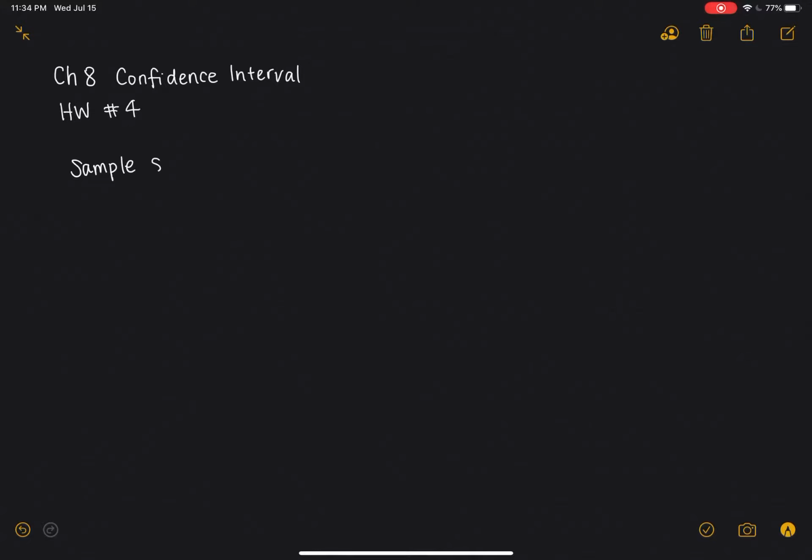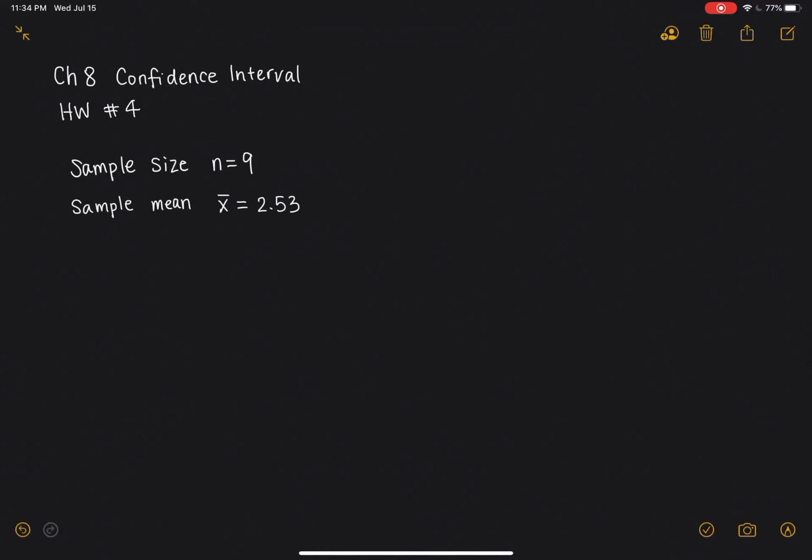The sample size n equals 9. Okay, and we denote the sample size that way. The effective periods of the drug for these patients result in a sample mean of 2.53 hours. So the sample mean is given to us, and the symbol for sample mean is x bar. That is 2.53.